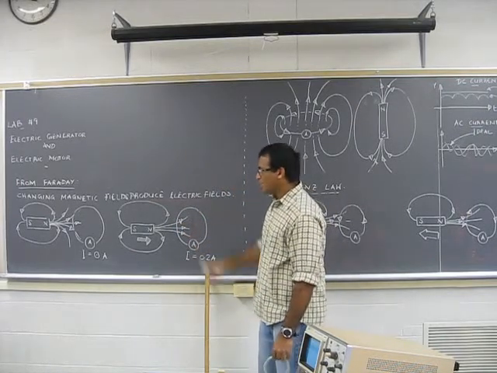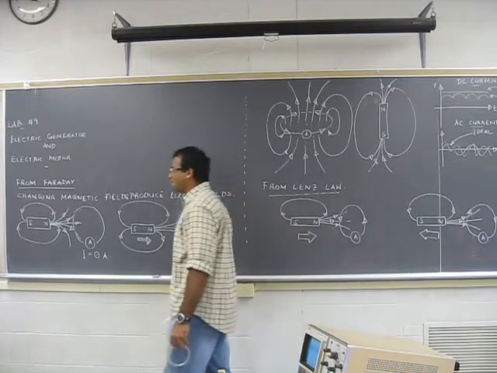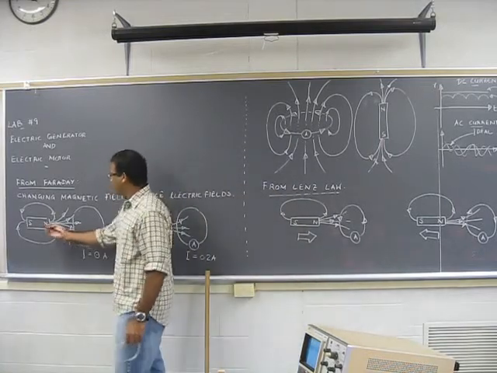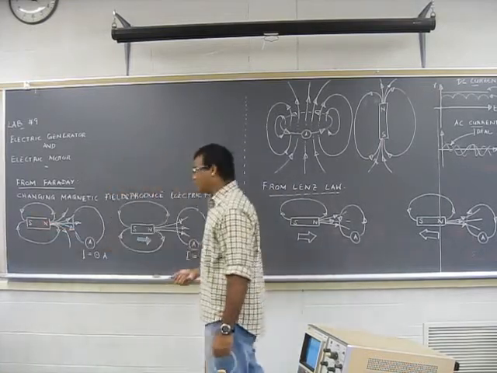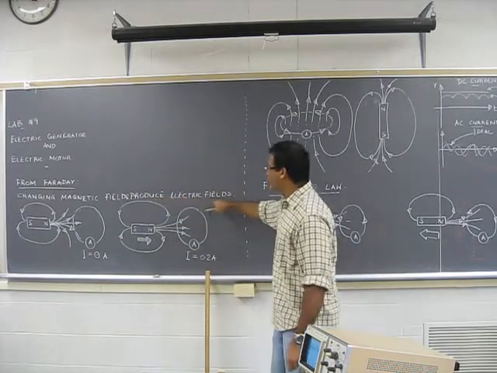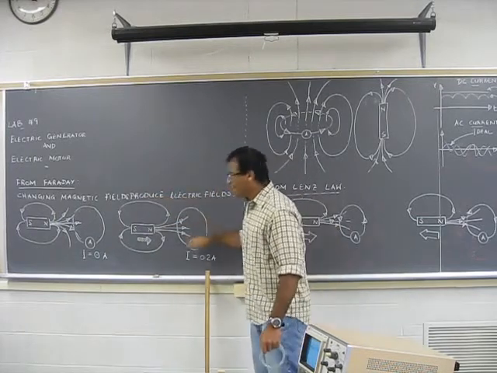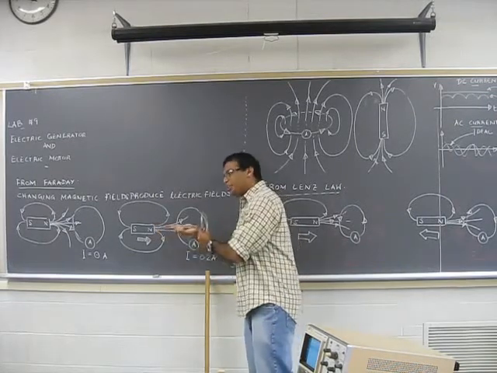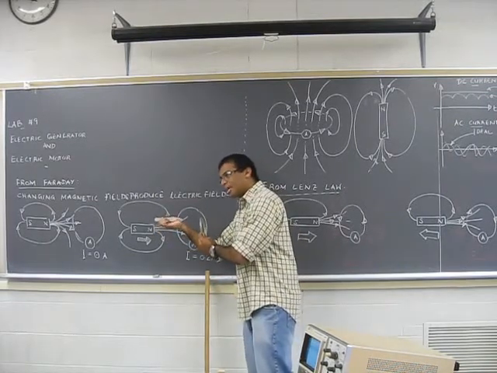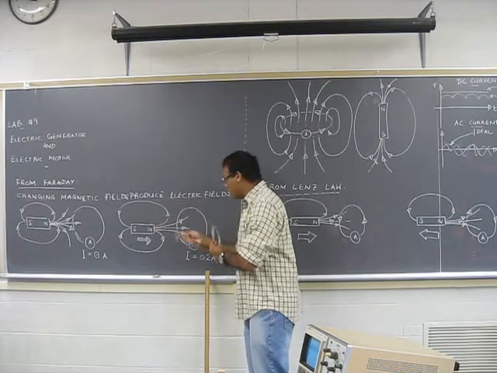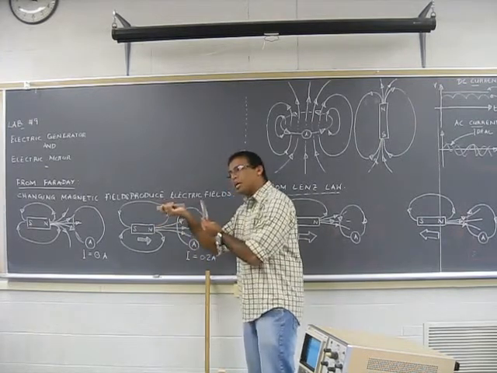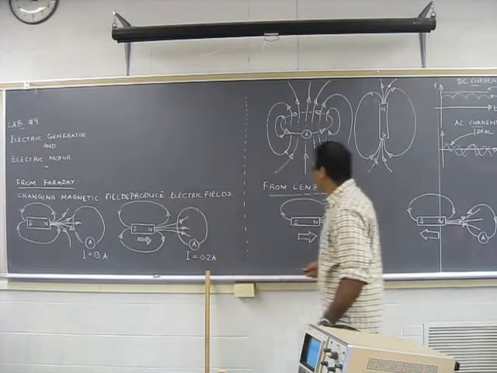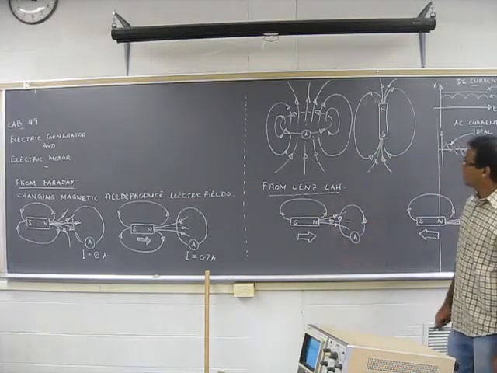Okay. So what is he saying? He's saying that changing the magnetic field will give rise to an electric field, which in other words will establish a current in this loop. Changing magnetic fields, not stationary ones, will give rise to a current in a nearby loop. Okay? So that is established.